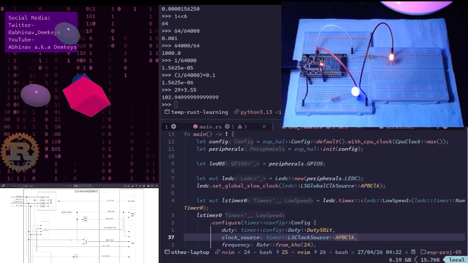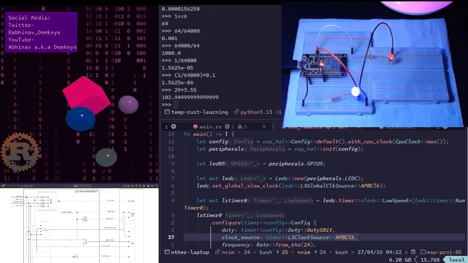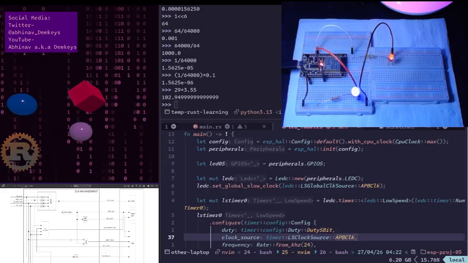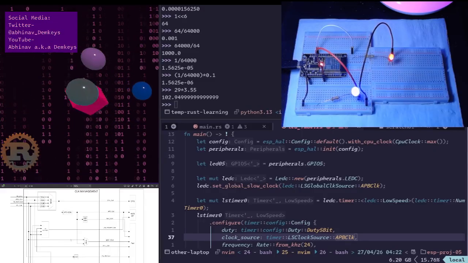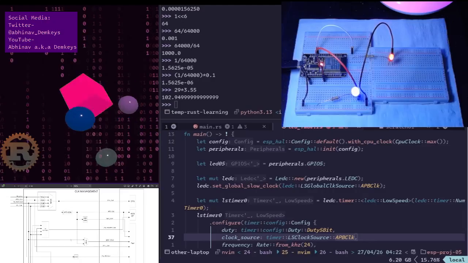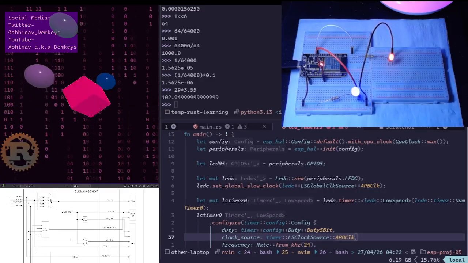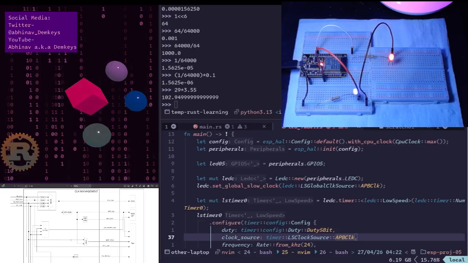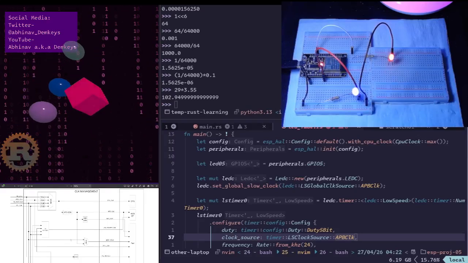The HAL then looks at the current APB clock, which it already knows is 80 megahertz because it set it up, and handles the math for the PWM specific prescalers for you. When do you actually need the deep info? You can ignore the clock tree details 90% of the time. You only need to pull the knowledge out of your toolkit in three specific scenarios.